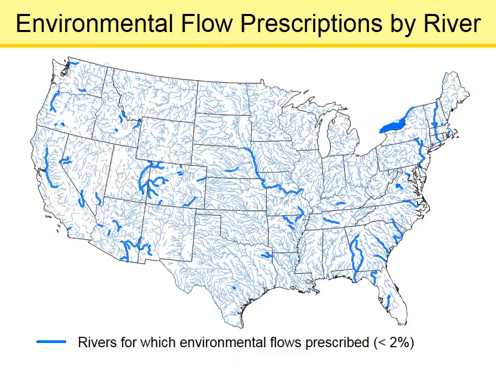So we really need to find a way of setting environmental flows more rapidly across big geographies, to be proactive about flow protection in places where we have high priority systems, where we need to really maintain rivers in a healthy condition.